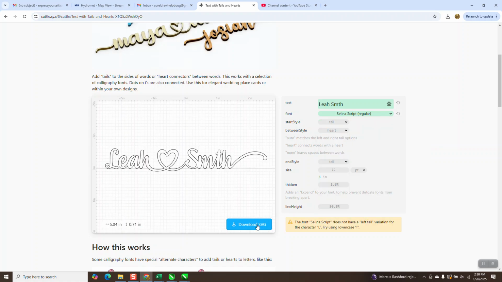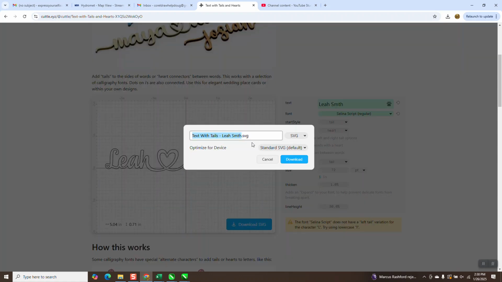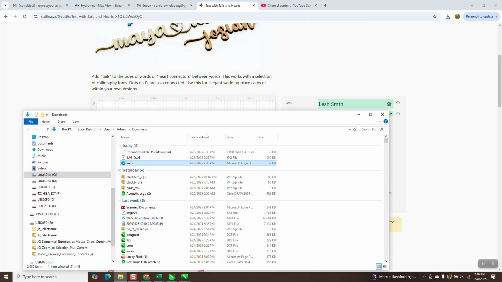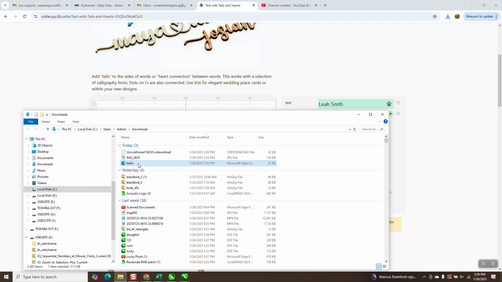The way I do it is download the SVG, and then it's going to ask you for a name, and I'm just going to type Leah with an S and say download. Now it's going to go up here in your folder. I right click and show in folder because I want it on my desktop so I can easily find it.